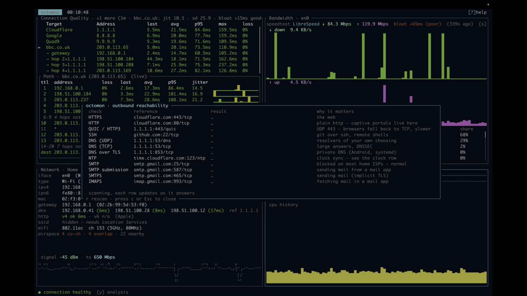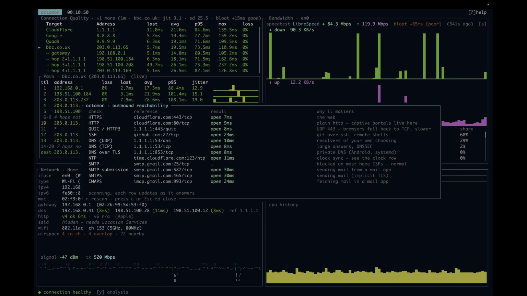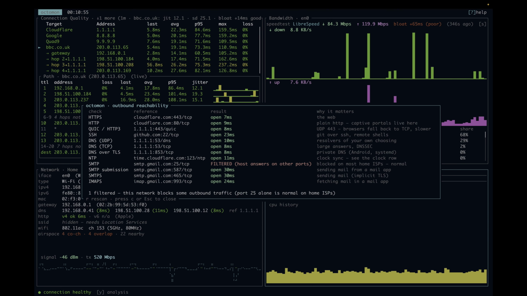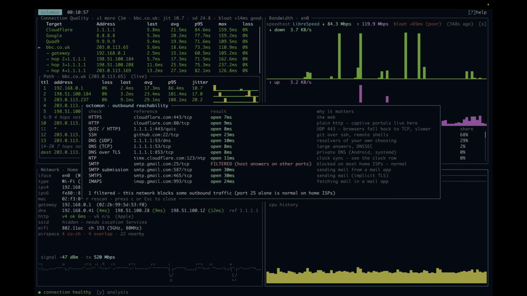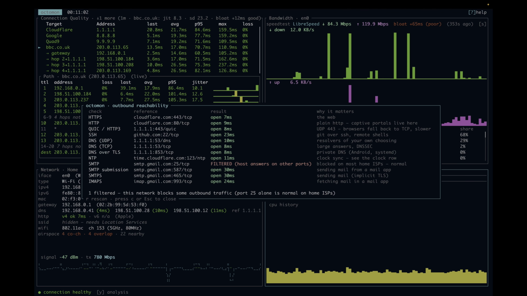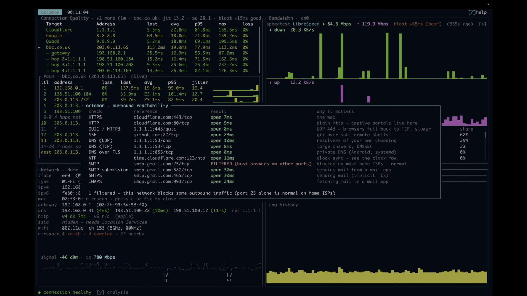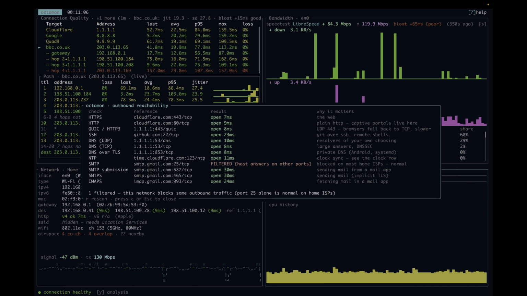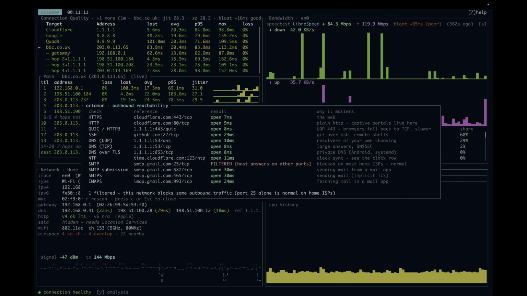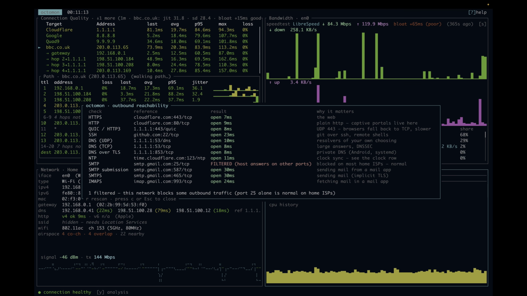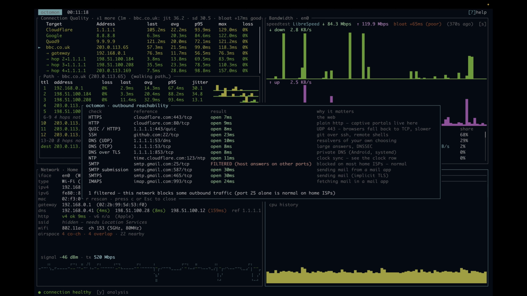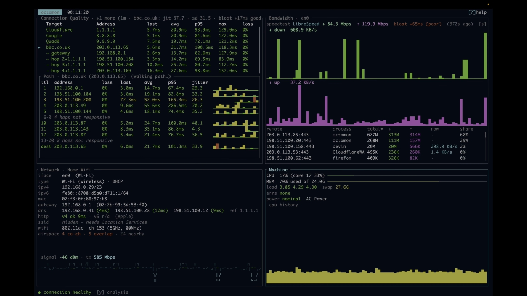And there's another tool we have. If you press C, this just does a scan to common outbound ports. So it's looking at HTTP, HTTPS, QUIC, SSH, DNS connectivity. SMTP, you can see here, is filtered by my local ISP, which is quite normal. And so it's just telling you, hey, can I connect from this machine to these TCP ports? I don't think I've got UDP in there. Yeah, to these TCP ports to answer the question, what's my connectivity like? So all these tiny little tools just to help you figure out what's going on from this device on this network location.